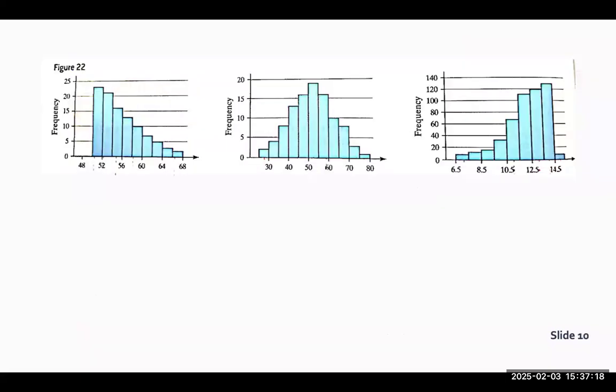All right, here I have 3 graphs, 3 different histograms. There's some data attached to each histogram, and I want to see what the box plots would look like for each one of these histograms. So let's focus on the one in the middle right now. Notice that this graph is symmetric, which means the mean is equal to the median, which is equal to the mode. So the median would be right in the middle of the graph.